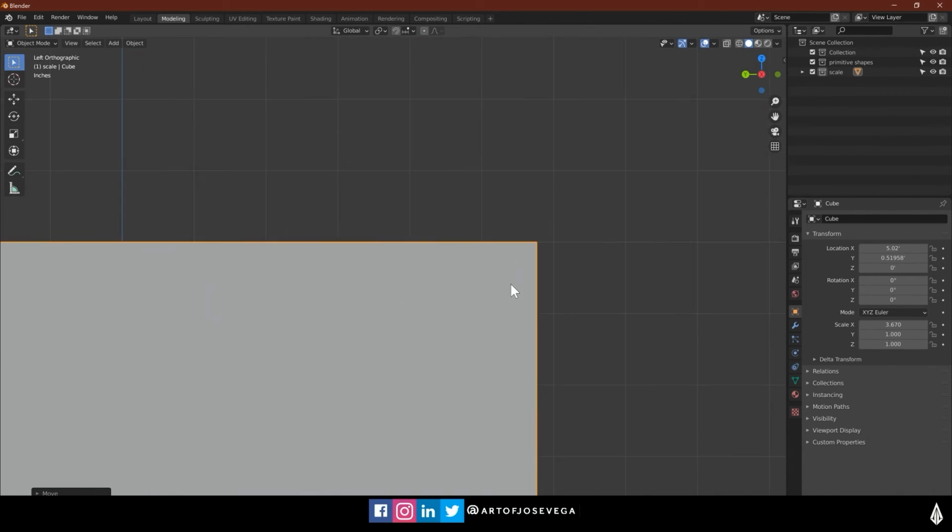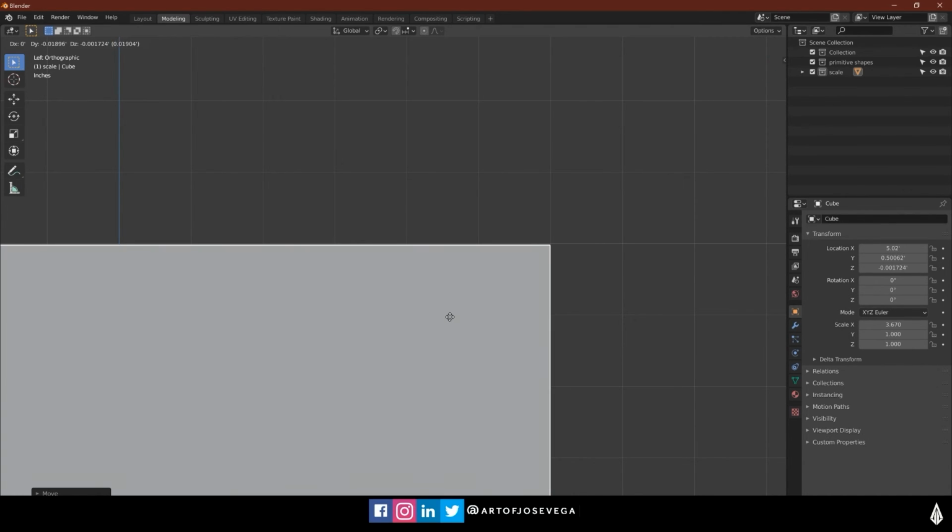And let's say I want to match this line into this. I press G for moving. If I press Shift as I'm moving it, you're going to see that it's moving with smaller increments. So pressing Shift will reduce the increments of anything that you're doing.